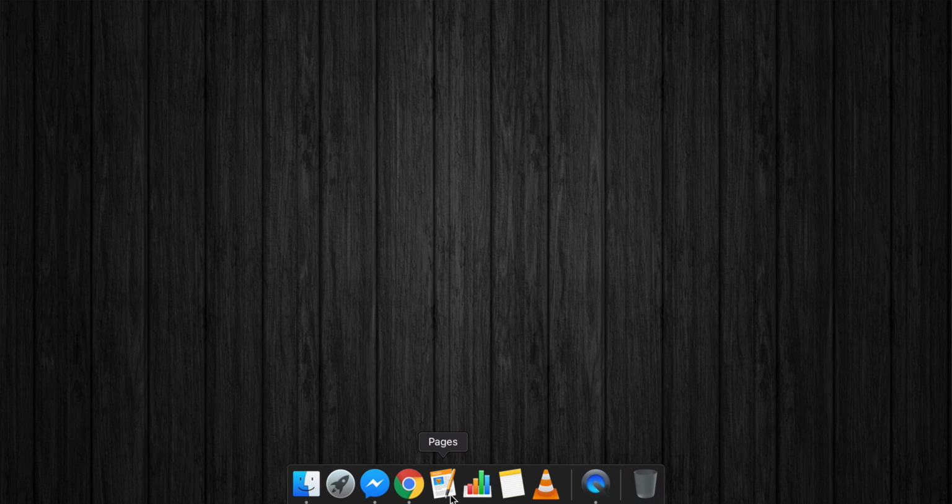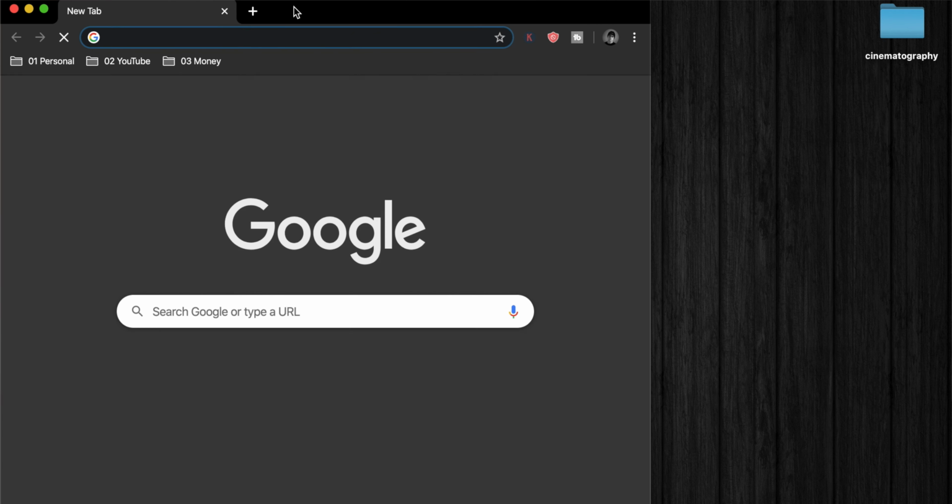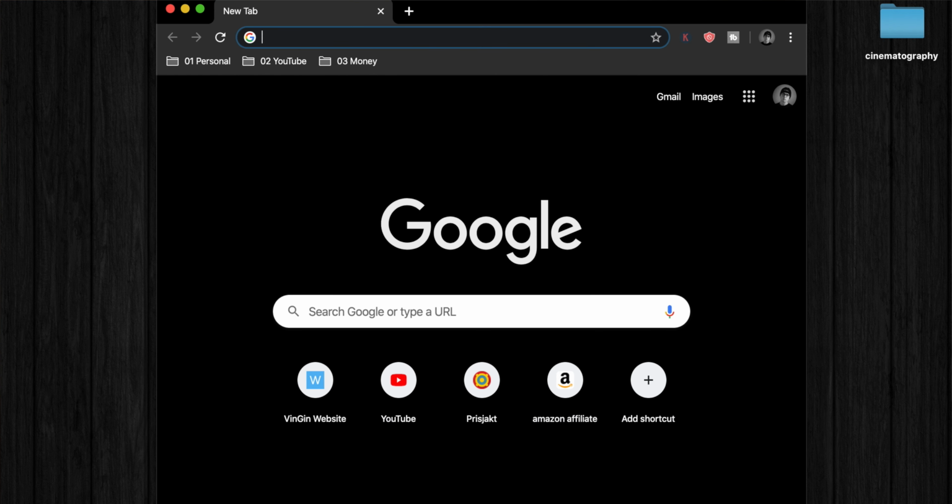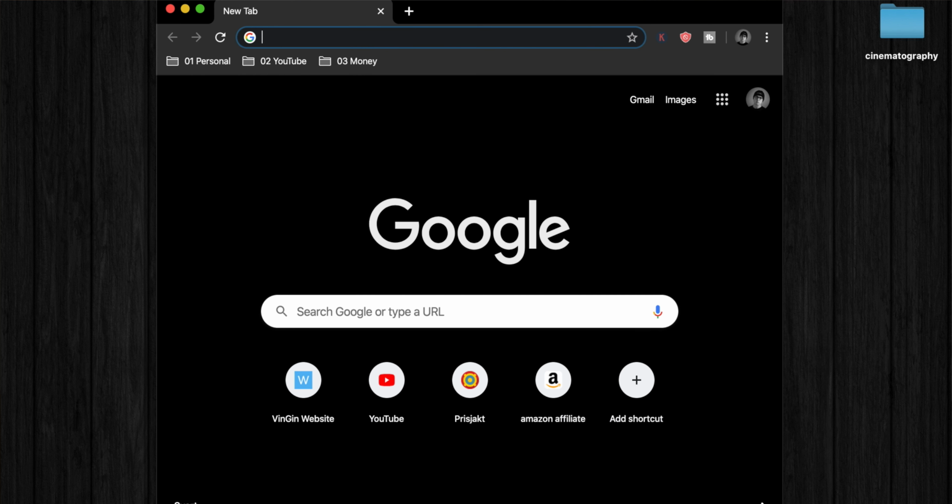Okay, let's move on to the browser. Now, I use Google Chrome. I would prefer to use Safari, but the upside of using Google Chrome is it just feels kind of snappier when it comes to uploading stuff to the cloud and having the cloud updated on all your devices. Somehow, Google has made it much easier and much faster than Apple has been able to.